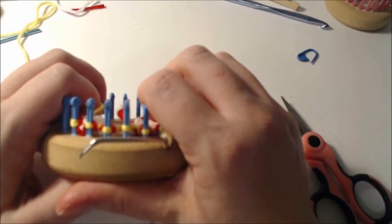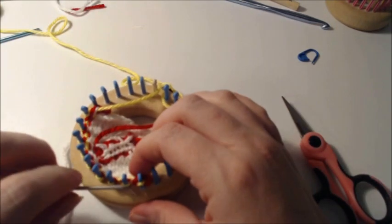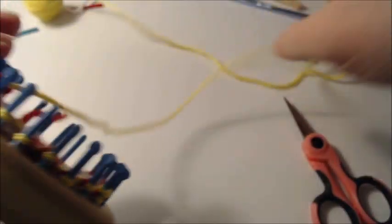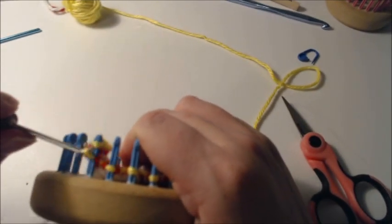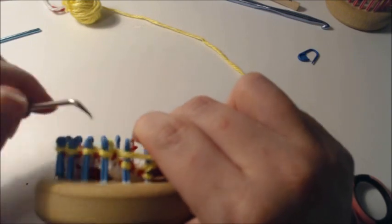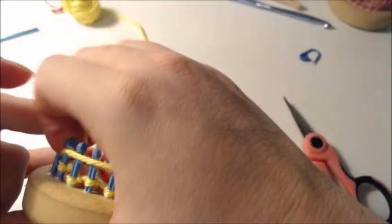At this point we're finishing up the beak. It says to decrease: take that outer stitch and move it over, then take the outer stitch on the other side. Then knit two together — one, two — and knit one: two, three, four, five, six. Then knit two together. Then it says to knit a row.